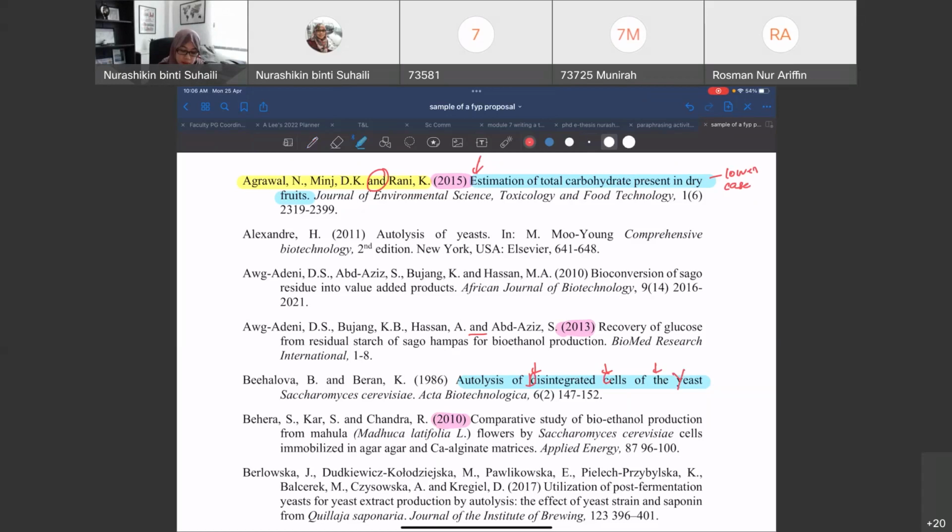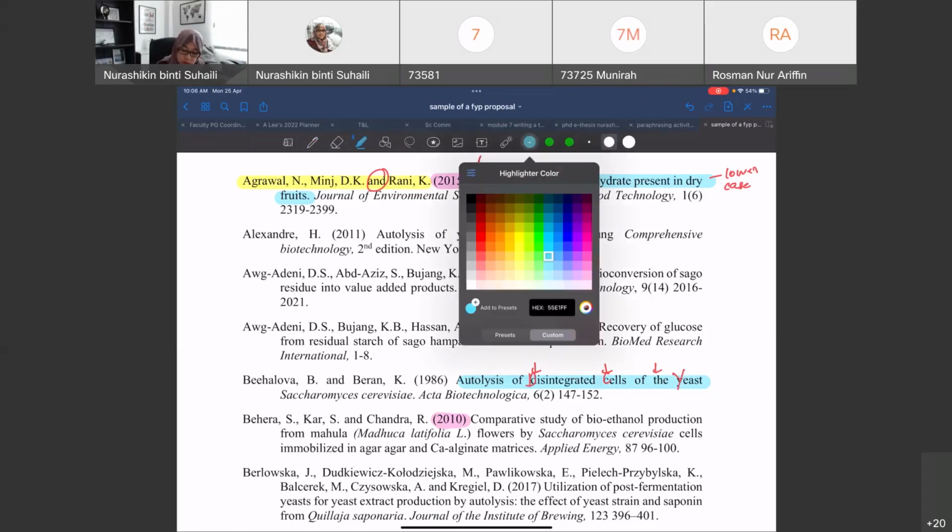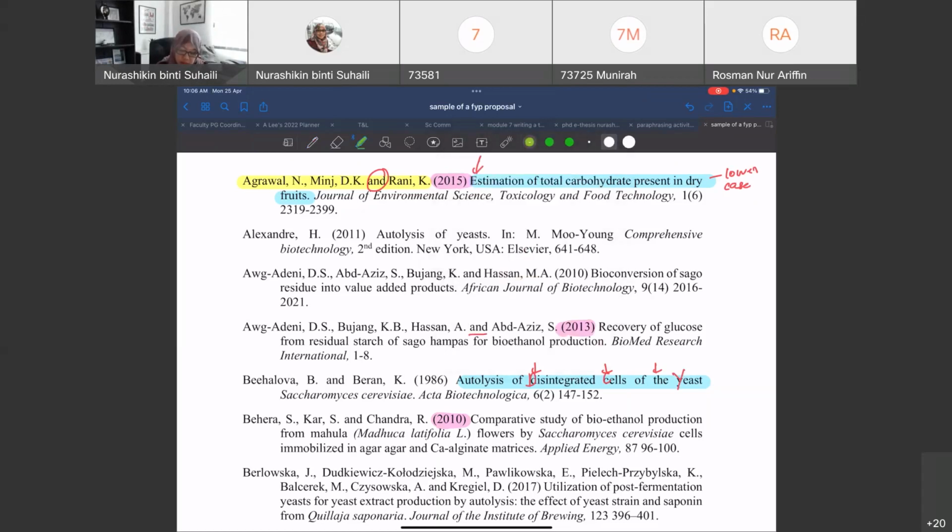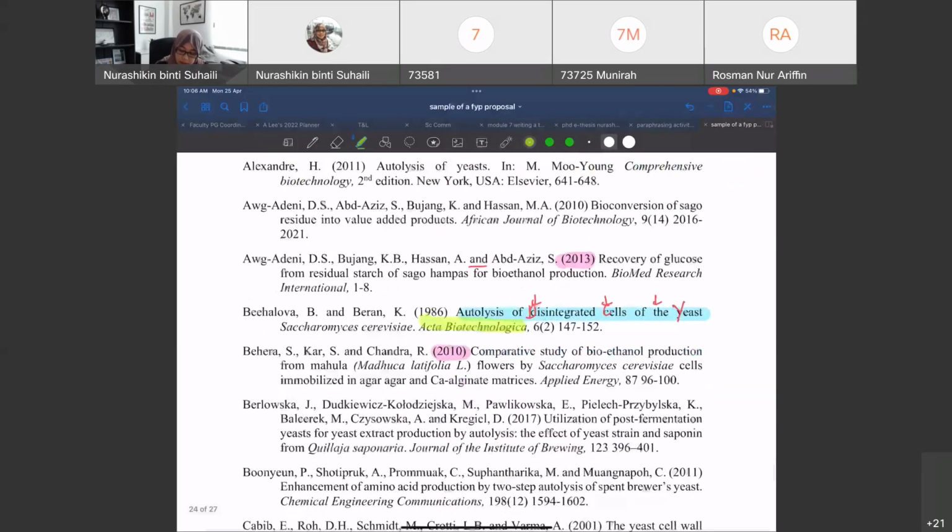Another thing. Journal's name. So this one, if you see after the title, is journal name. If you see here, this is written in full name. What I mean here is like it's not abbreviated. Journal of. So you should make sure as well in all the articles that you have in the following list, everything must be in full name as well.